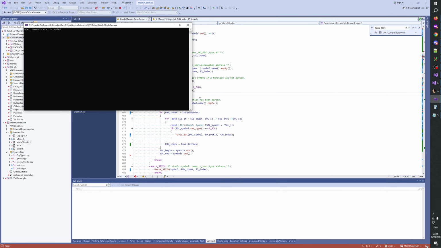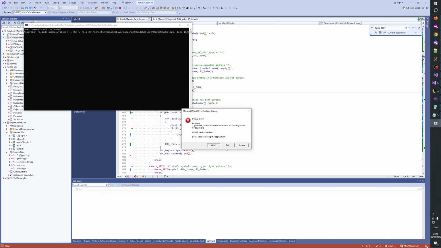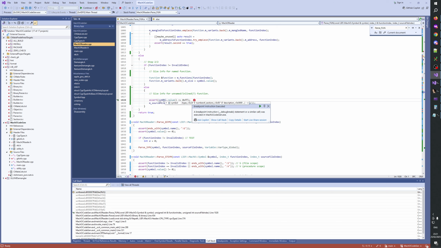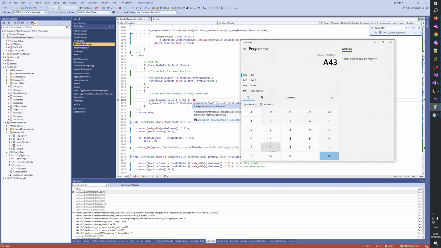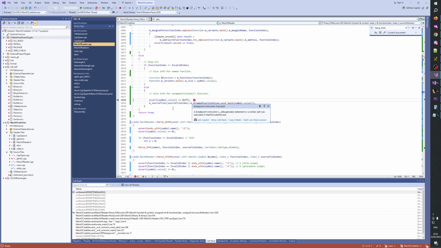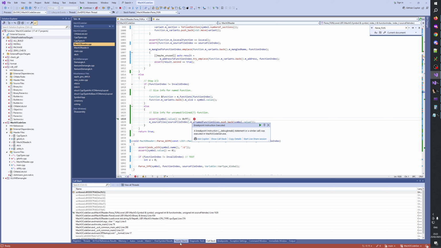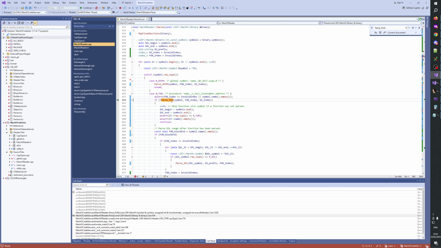Let's see. Oh. Okay, what do we have here? 1d8. Oof. That is pretty large. 1d8, 472. Let's see what it is. Symbol. Pass.